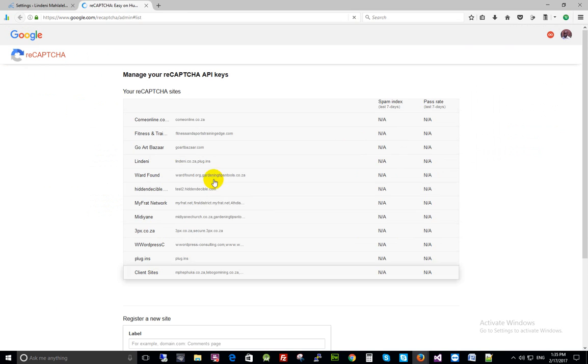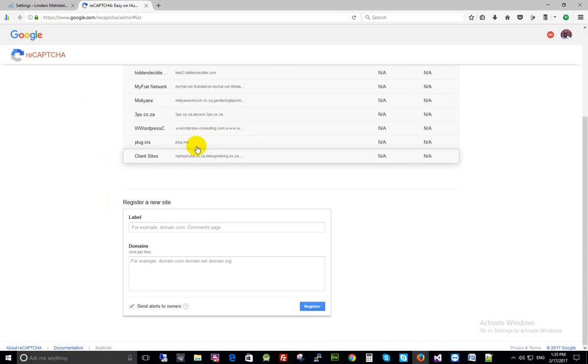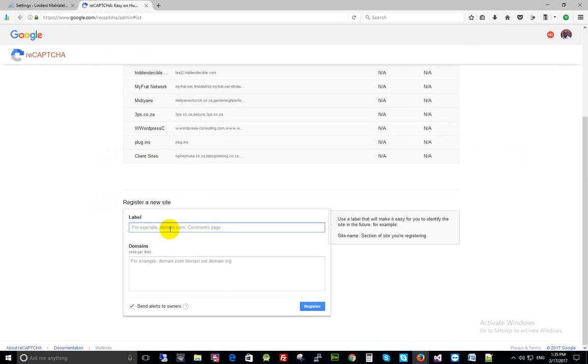So now you can create a new key or use existing ones, but just add your domain to the list. Let's create a new one.